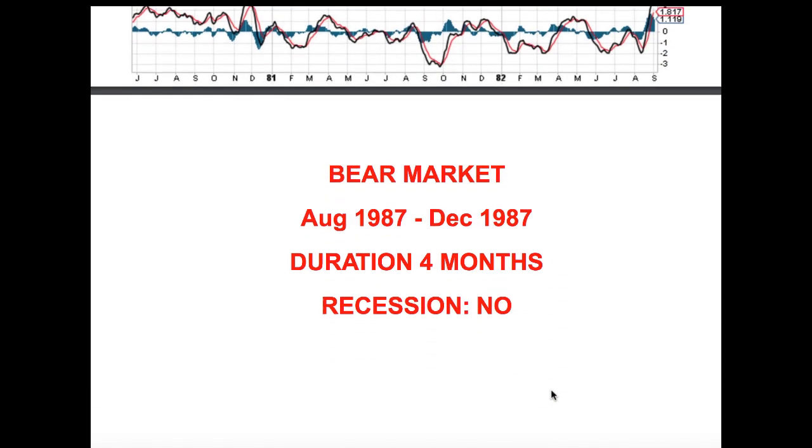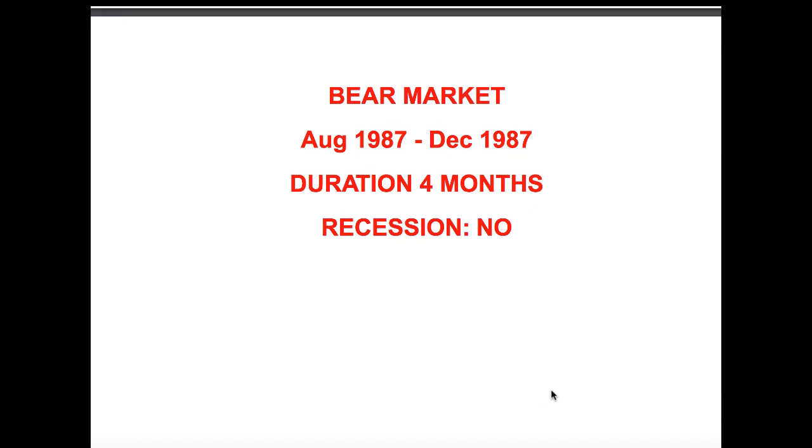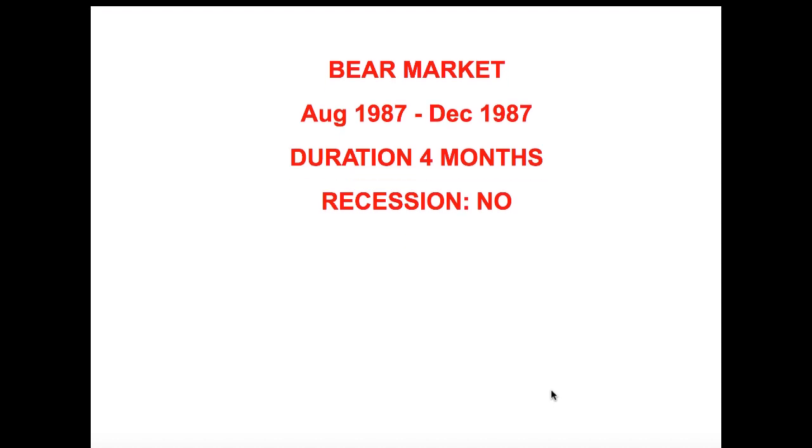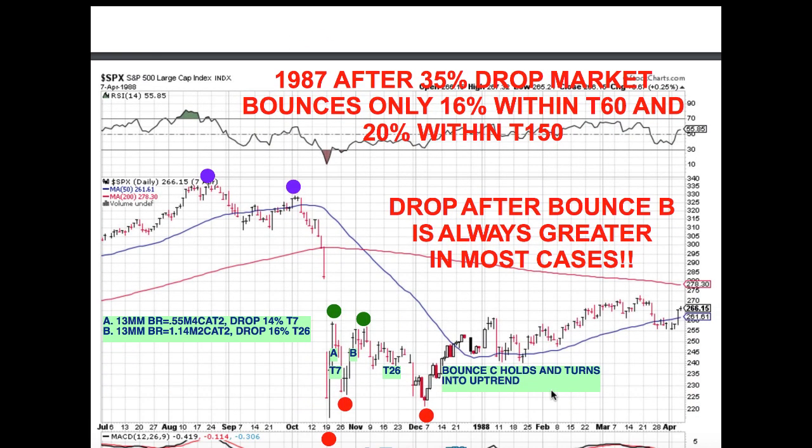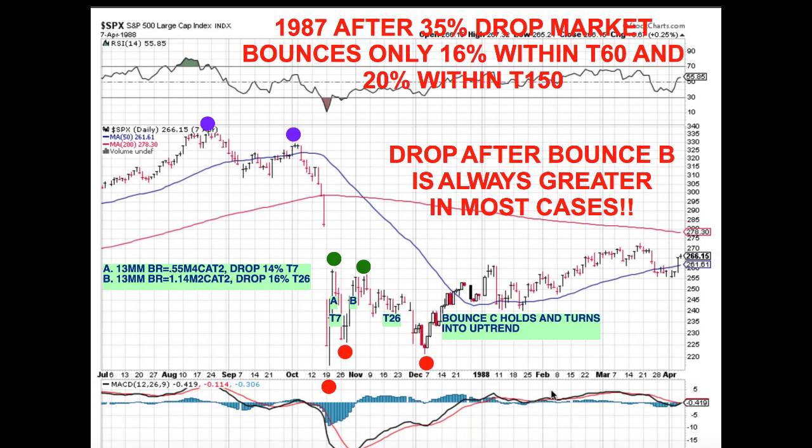All right, moving on to the next bear market, guys. August 1987 through December 1987. Duration is 4 months. At that point, there was no recession. Now, this one does not match the current conditions very well. The magnitude of the drop initially was huge. Within just literally a couple of days, that drop was about 36% overall. Just on October 19th, the market dropped like 27%, right? The biggest drop ever in percentage points.